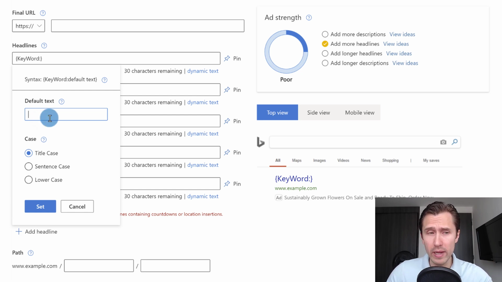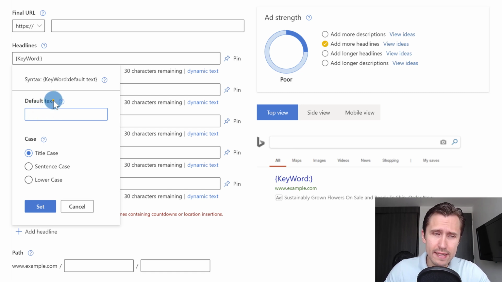As you recall, we have some keywords that say something like online play piano, learn to play piano online. So if somebody typed in something revolving around learning to play piano online, and that's the keyword that triggers your ad to show up, that's what is going to show up here in the ad. It's going to say, learn to play piano online. On the other hand, if somebody types in learn to play keyboard, and that's the keyword that you have, then that's what's going to show up here in your ad. As you can see, this could be really beneficial and make your ad relevant, okay? So you can do that.